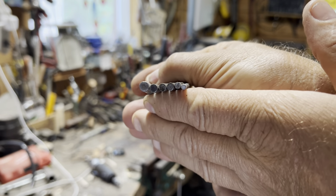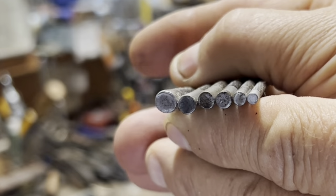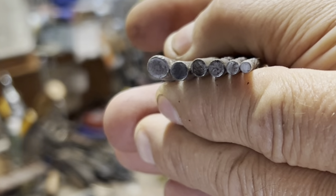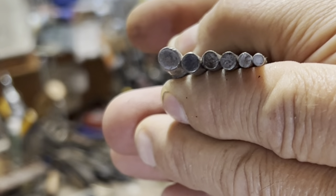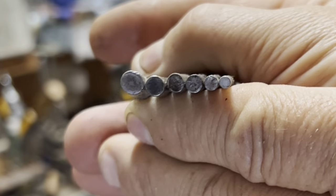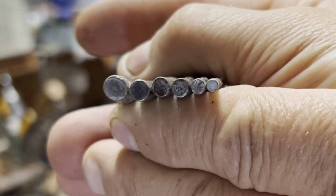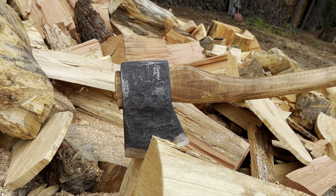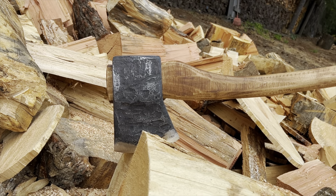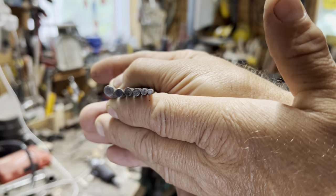Can you see what I see? Let's start at the biggest, at the left over here: 1/4-inch, 7/32, 13/64, 3/16, 5/32, and 1/8 of an inch. Wood bullet. The baby C over here.